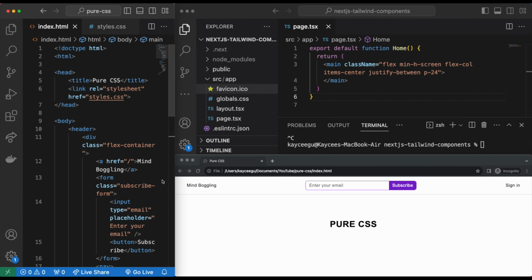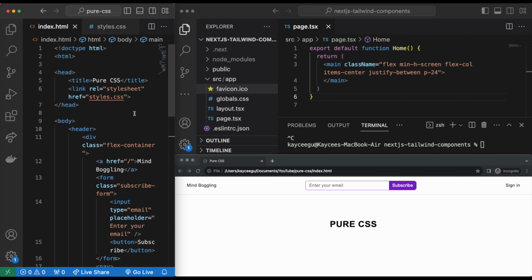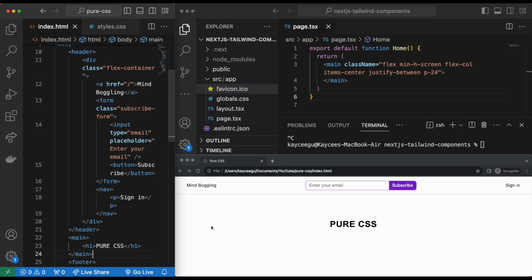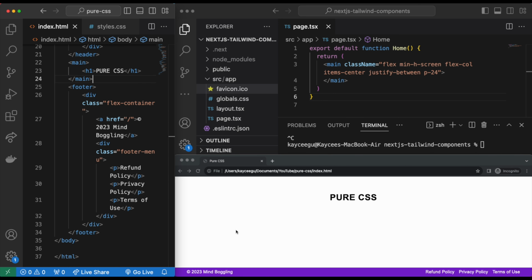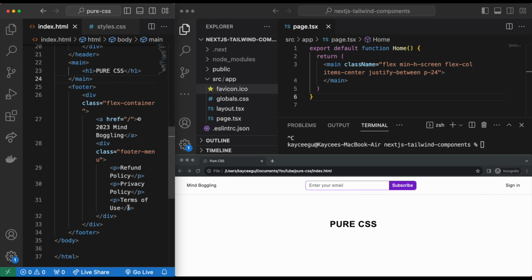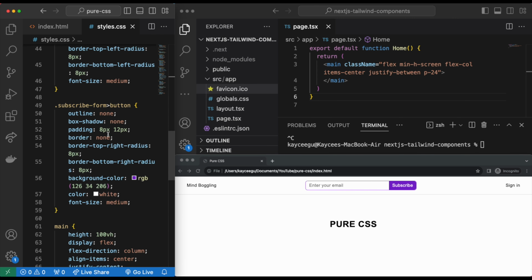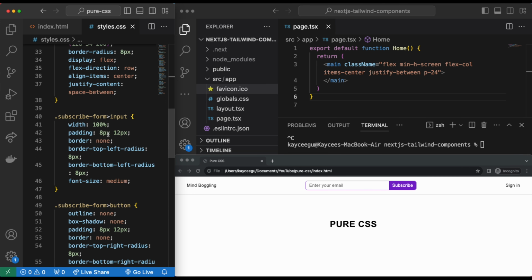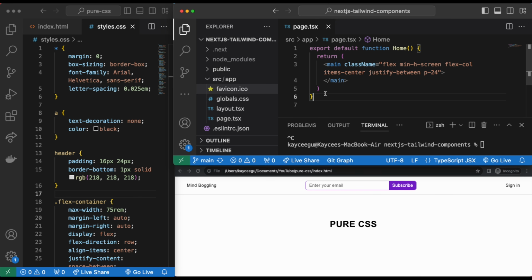Earlier, I did a pure CSS version of what we're going to build. So the pure CSS is on the far left of the screen. Bottom right is what the pure CSS version looks like. That's what we'll be building. Top right corner is our Next.js project, where we will translate the pure CSS into TailwindCSS, so you can see exactly how TailwindCSS works. The pure CSS file will only be here for the header and footer for this initial comparison. You'll get how pure CSS translates into TailwindCSS really easily, so we won't need the pure CSS example going forward. But it's here if you've not really used TailwindCSS before.